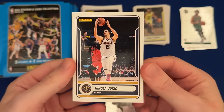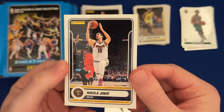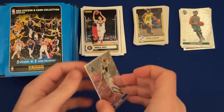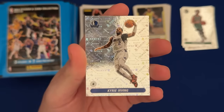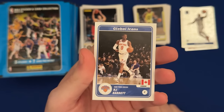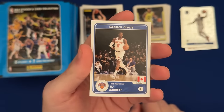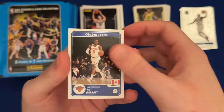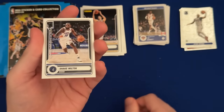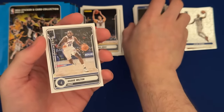Our card in this pack is none other than Nikola Jokic, getting guarded by Andre Drummond there. Probably about to get scored on. And then we have Kyrie. It's our shiny one. We have global icons from Canada, RJ Barrett, who I guess has gone back to Canada to play for Toronto. It's kind of good that he's back in his sort of home country. He'll probably prefer playing in Canada.